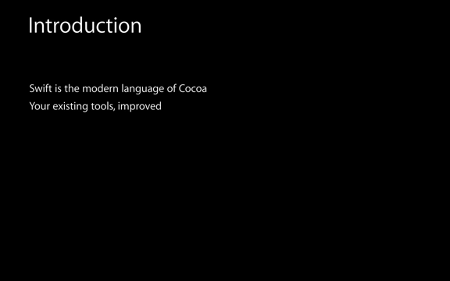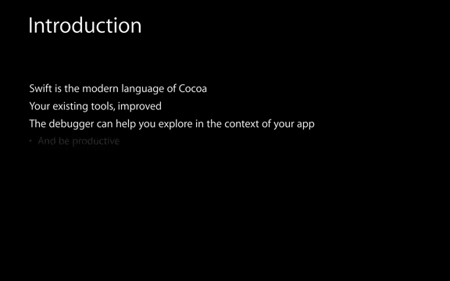So what you can do is you can code some Swift inside your application, and you can use the debugger to help you step through your code, look at your data, and figure out how your fancy new Swift features are interacting with your existing code base. And of course, if it ever happened that there were bugs in your code, you could actually use the debugger to be productive, to fix them. We have a lot of stuff to cover.